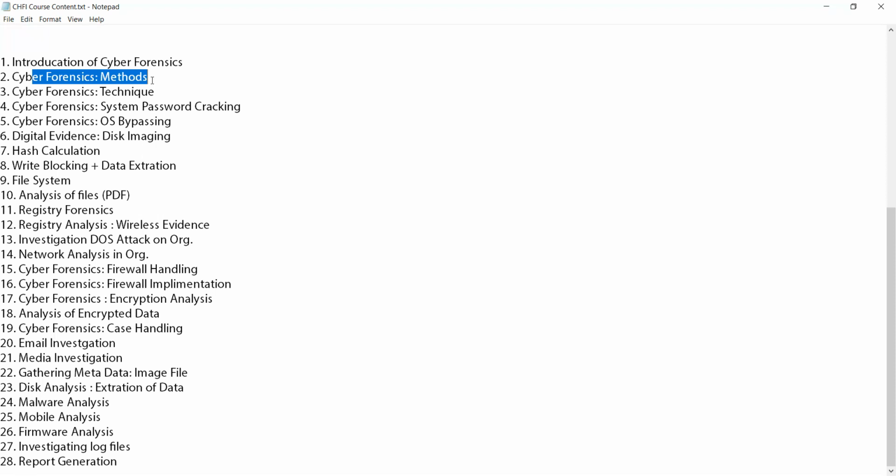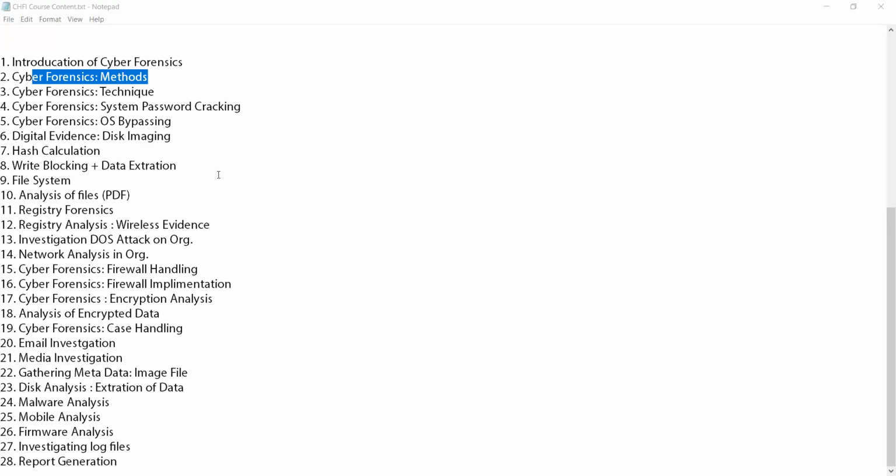In this module we are also going to discuss digital evidence. Firstly, what digital evidence is, what types of evidence we have, and the different types of evidence you will gather on different computing devices and equipment, as well as the potential evidence you have to gather from the incident place as a computing device. These are all the things we are going to cover in the second module, based on cyber forensics methods, right?